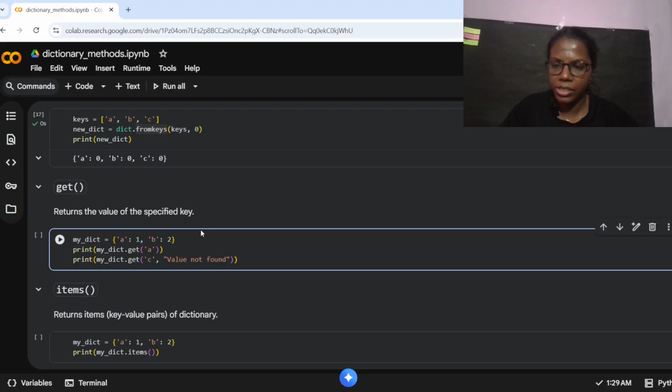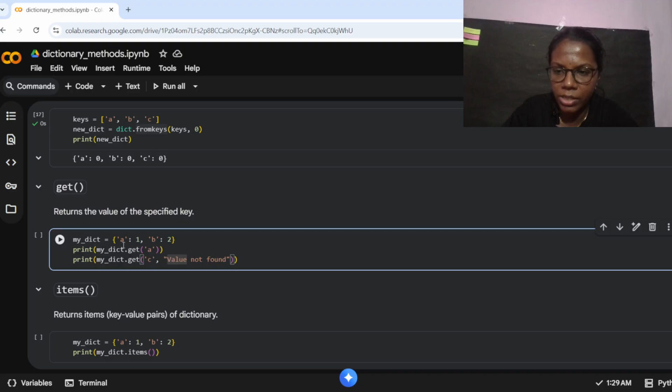The get method in a dictionary is generally used for accessing the value of a particular key just by calling the name of the key. This is the dictionary that I've created. Next, I'm using a print statement, and inside it I'm using this dictionary, mydict.